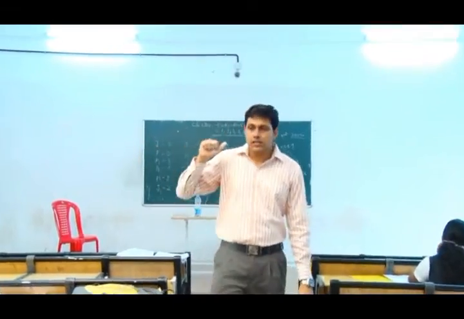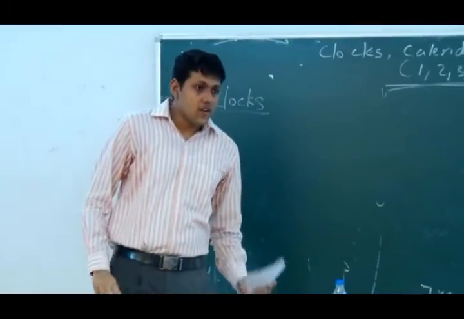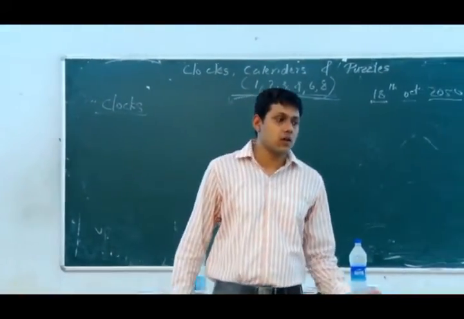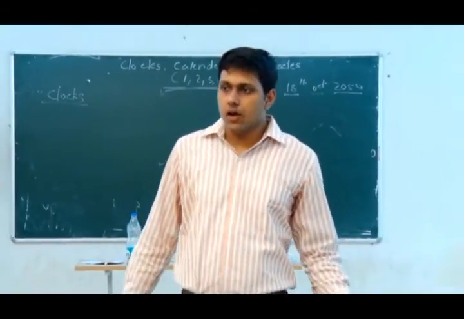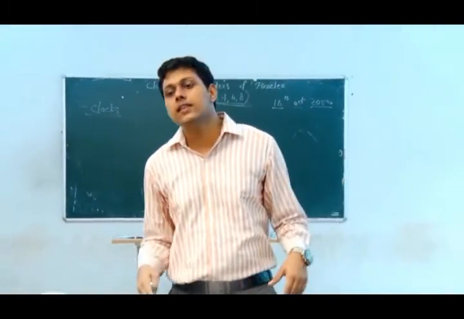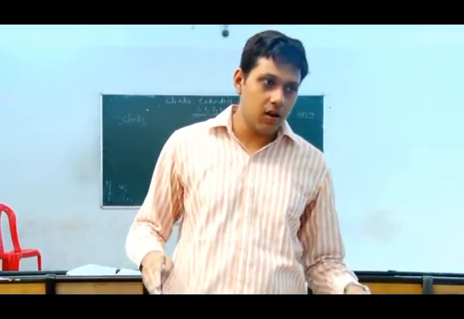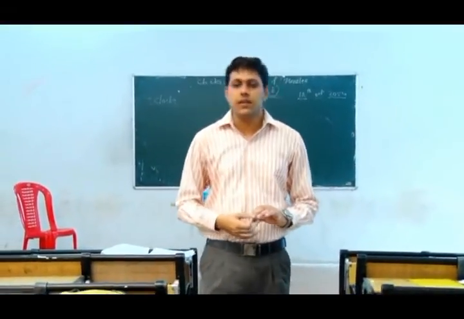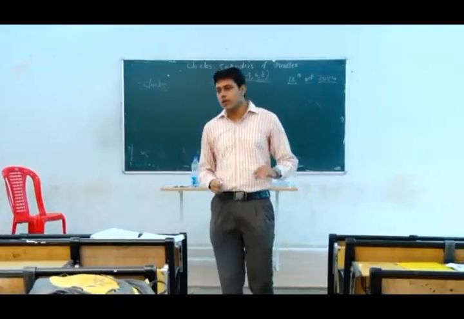Okay. Now we'll move on to our next topic, that is clocks. Which types of clock do we have? What are the different types of clocks? Analog and digital. But here we'll be dealing with the analog clock only. In an analog clock, the hour hand goes around twice a day, and then one day is complete. We'll be dealing with the analog clock a lot in this type of questions.